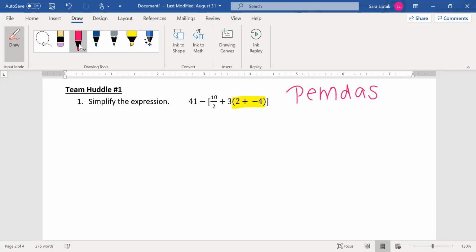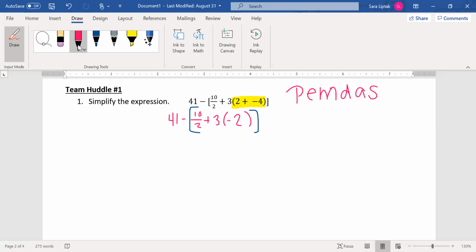So let's write everything down that we're not using. 41 minus our bracket. We have 10 divided by 2, and we are adding 3 to that, and I'm just going to leave a set of parentheses there and then just close off my bracket in the end. Now what would a 2 plus 4 negatives give you? That would give me a sum of a -2.